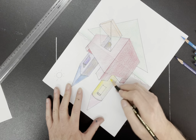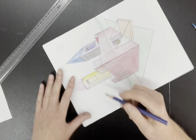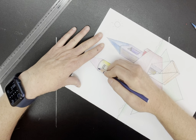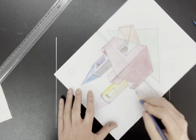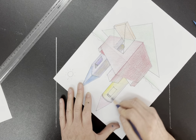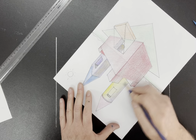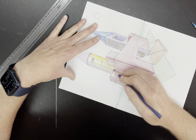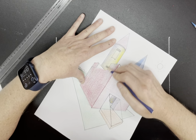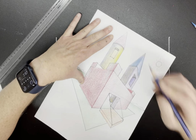This is a much brighter color right there. Let that fade out going to the left. Pick up the purple again. So it's constant experimentation. I might throw a little shadow right there underneath that cone-shaped roof. Conical roof, I should say conical, because that's the word I used before. And then maybe just a little darker as we get down there into an area where there's less light available. Okay, getting those colors to blend and mix and look suitable.